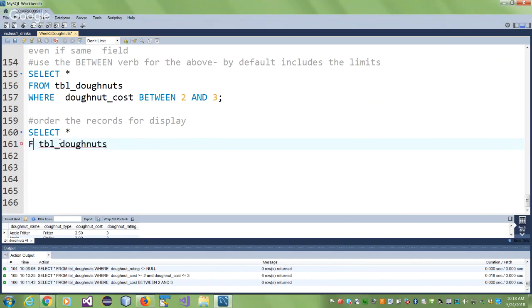You can order them by whatever field you like. And the statement is order by. Right now, we'll go one by one. You can order it by a single field, so you can go donut name. And the ordering will be by donut name.